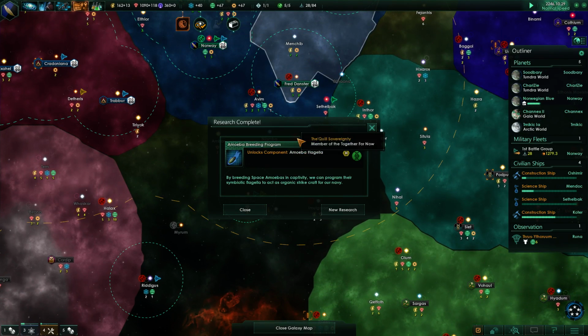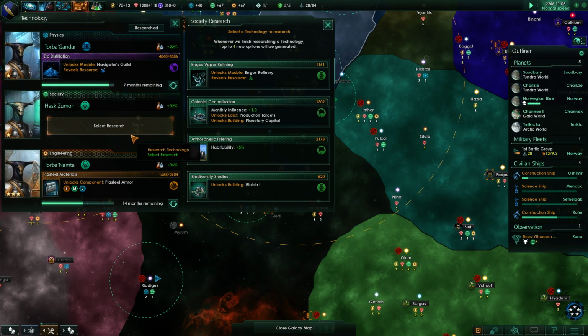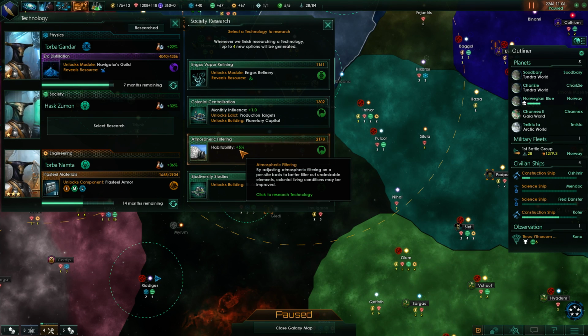20%. So what do we complete? Amoeba Flagella, so a new type of hangar craft unit, which is going to be cool once we start building some cruisers or defensive buildings. Okay, atmospheric filtering is very cool. Just flat out 5% more habitability is fantastic.